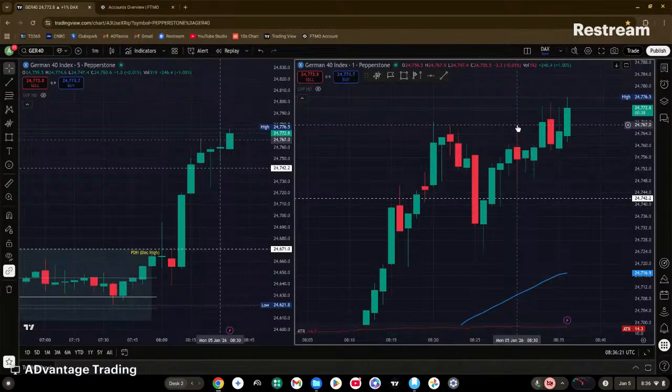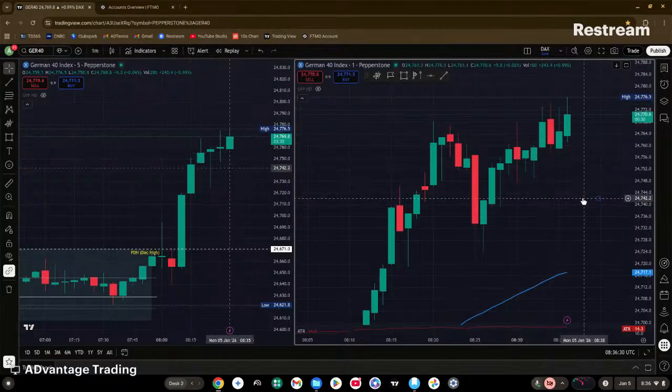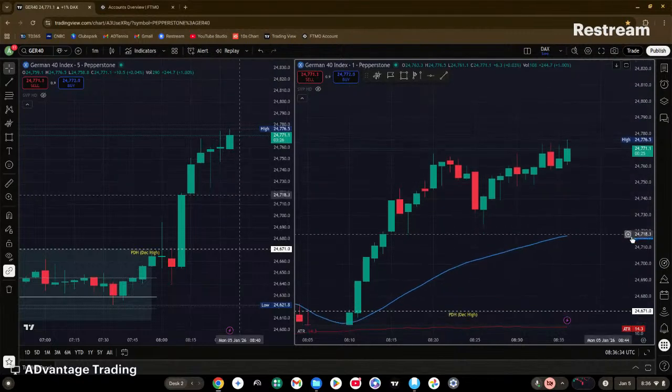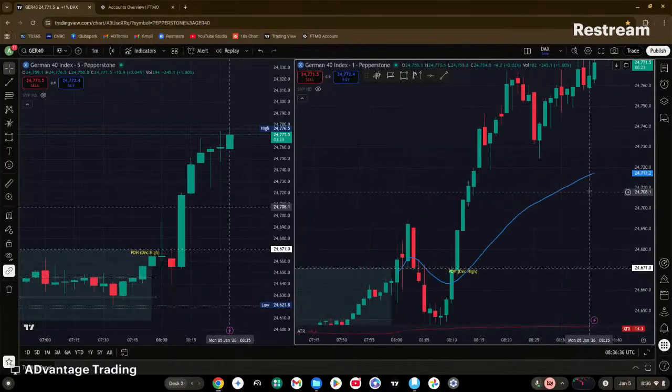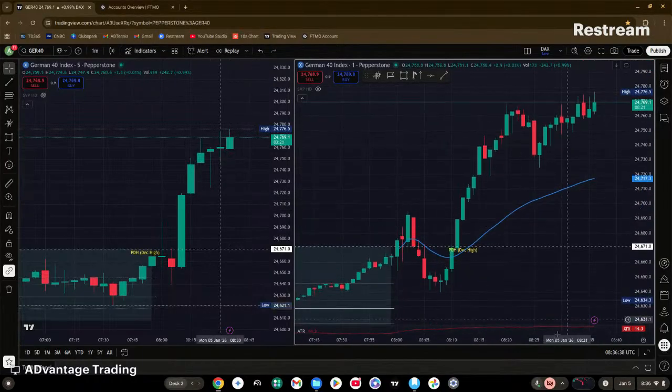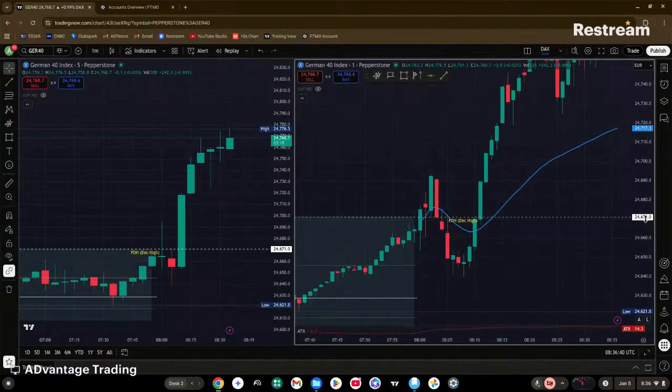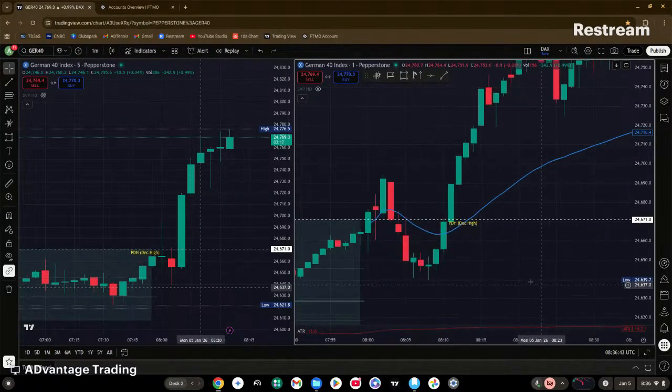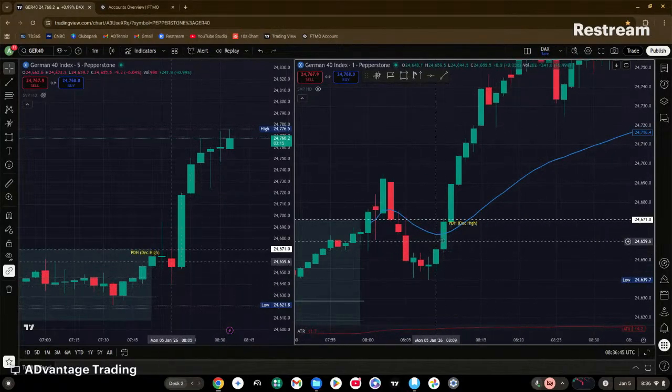I took half profits here at the highs, and then I took remaining profit here once it made a double top. Now this is a great trade, and there's nothing really to say about this besides it's a good trade. But you can see now maybe why this first trade of this morning, which we didn't take, but we will be taking in future, is potentially such a huge deal.